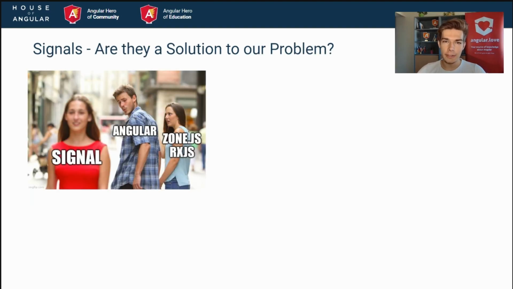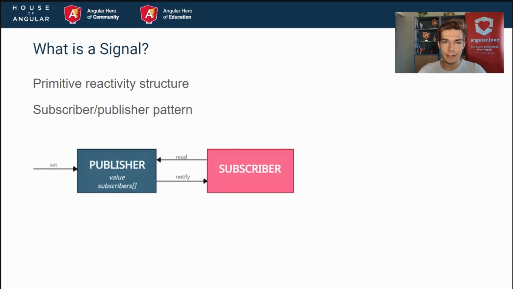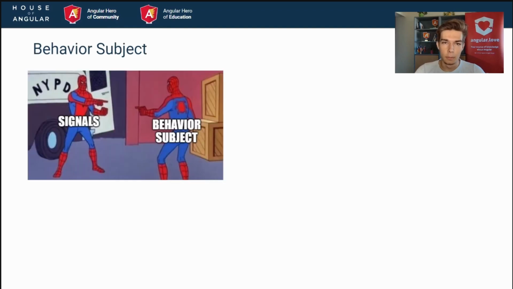Okay, so as we've covered the basics of change detection and component rendering, I think we are ready to talk about signals. So what is a signal? A signal is a container for a value that changes over time. Thanks to signals, we can react to those value changes, and it works similarly to observables because those two structures are built on top of the subscriber-publisher pattern. In my opinion, a signal can be compared to a behavior subject. It is also a very similar structure, although the use cases of those two are completely different.